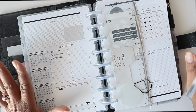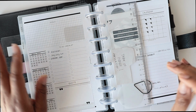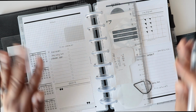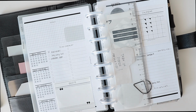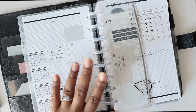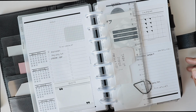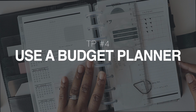So develop whatever system works for you. And then also, if you want to do a little memory planning as well, that will help you to be creative and then also just be able to keep track of those milestones from your kids. So yeah, I would definitely add that to your planner as well. Either a section here, have a section for memory planning, or have a completely separate notebook or a planner for memory keeping.